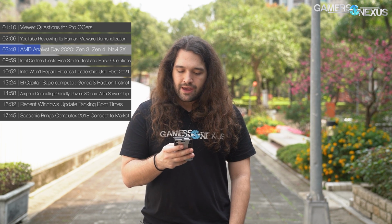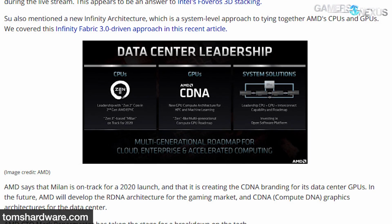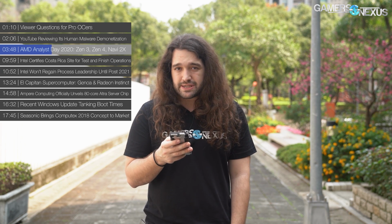Next, AMD is currently developing its Zen 4 architecture, and it's targeting a 2022 release for that. The Zen 4 cores will apparently be built on 5 nanometer, so that'll be a change as well. EPYC Milan is the successor to EPYC Rome, the currently deployed newest EPYC CPUs, and it's on track for a late 2020 launch as well, and of course the desktop parts typically roughly coincide with those server launches. Milan will use the Zen 3 architecture and an improved iteration of 7 nanometer, whether that's TSMC's N7P or N7 Plus remains to be seen at this point.